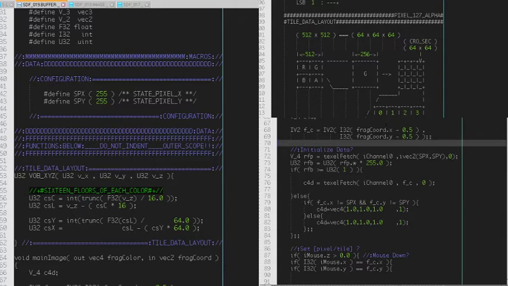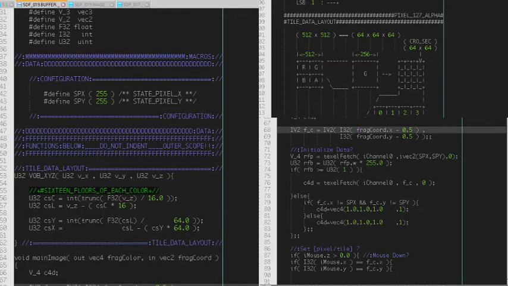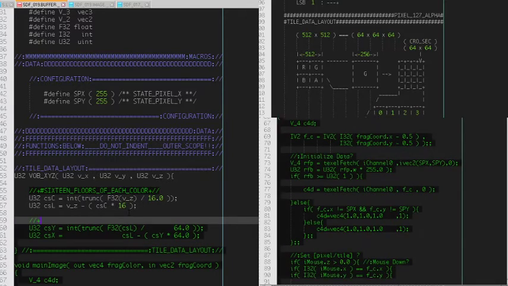Do I really want to color it like that? 16 floors of each color, and each floor is 64 by 64.